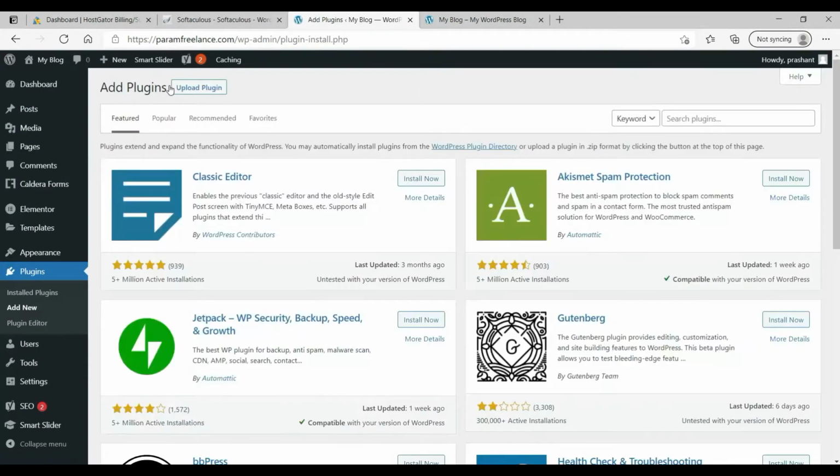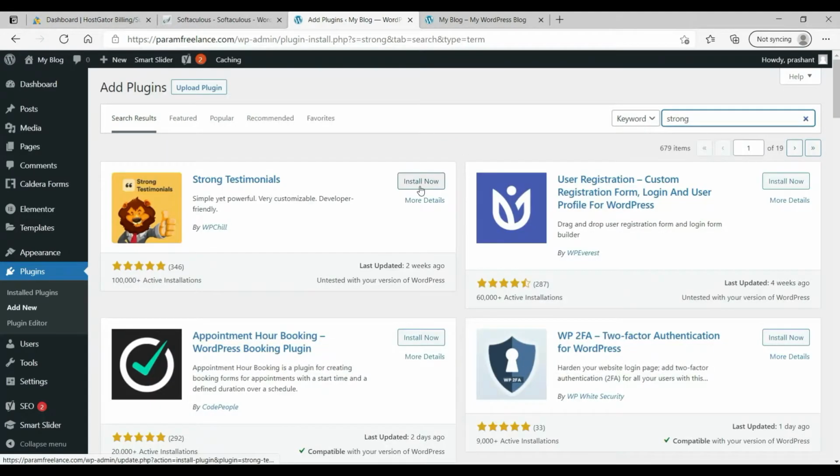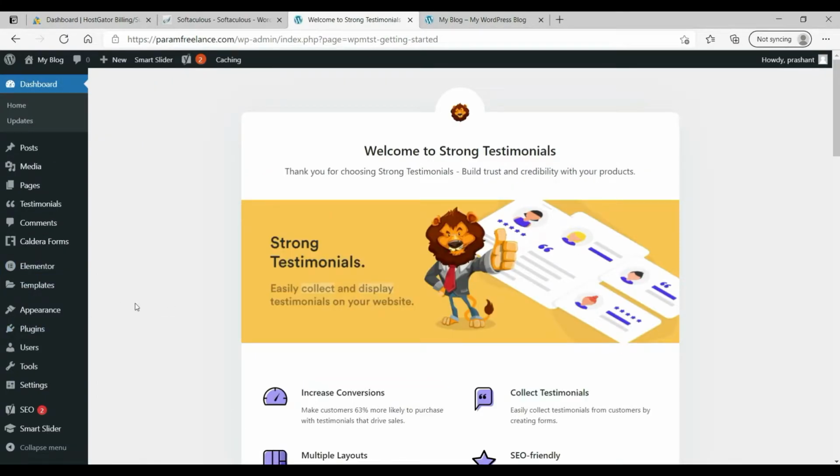Okay, you may want to show testimonials or reviews on your website. For that we have one more plugin to show testimonials. It will give you the option to show sliding testimonials, or it will show a list of testimonials. It will also give you the option for other people to send testimonials to your website. So click on activate. Okay, I guess we already have all the plugins that are required for website designing.